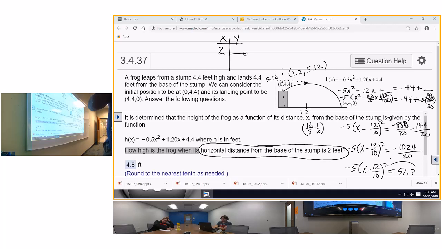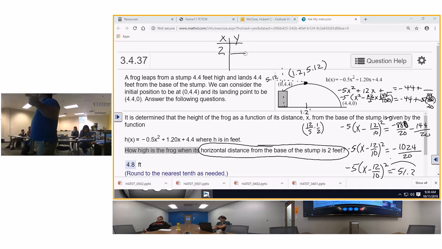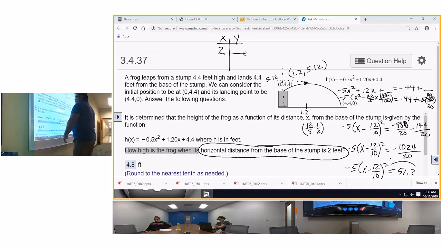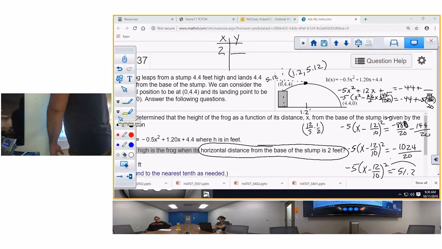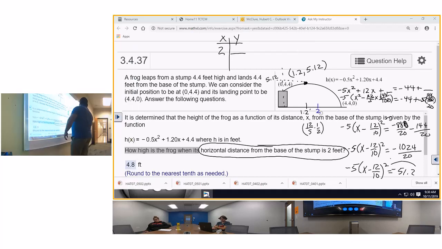So how do you find Y with either a calculator or by hand? Tell me how you find it. You plug in 2 to the original equation. That's by hand, H of 2. Or in your calculator, go to your table and look for X is equal to 2. So X is equal to 2, and I'm telling you to use your calculator because on a test, it's quicker.